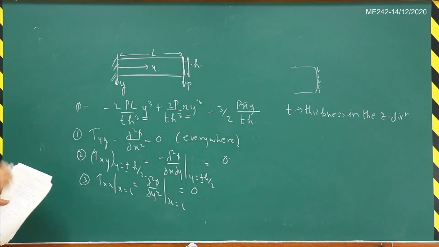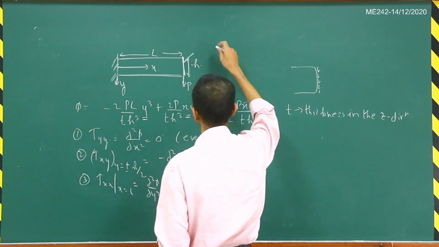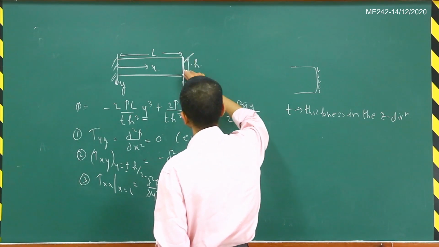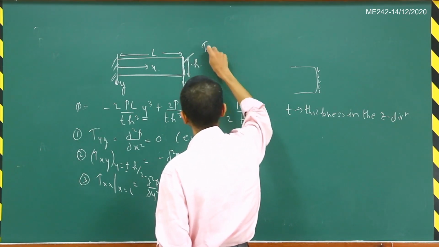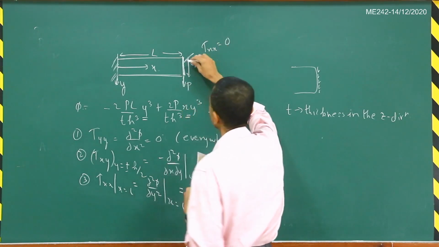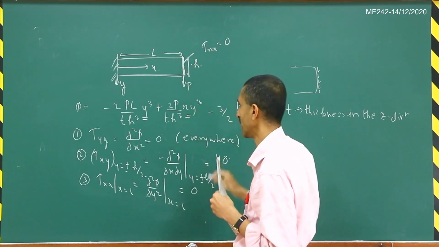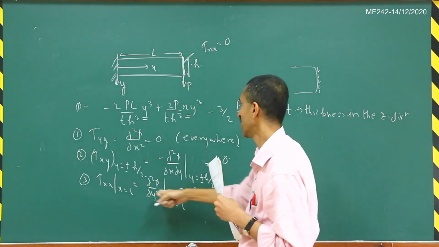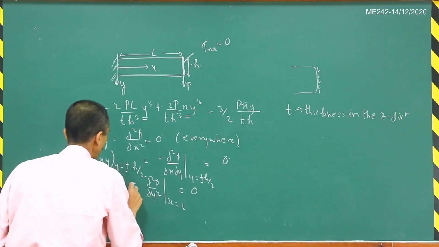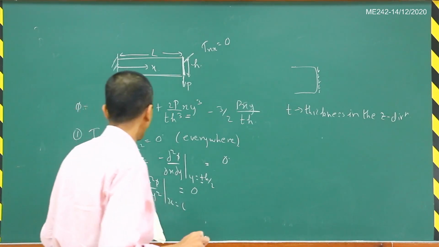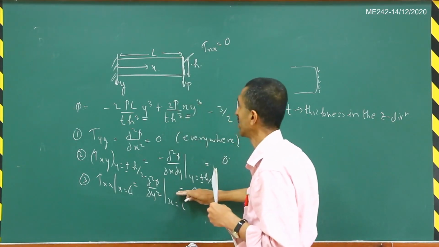So now let us look at whether the boundary conditions are satisfied. So here, as I said, on this particular edge, in the last example we showed, right, your tau xx should be equal to 0, because there is no normal traction that is being applied on this particular edge here, correct? And so you can see that tau xx at x equal to capital L is equal to 0. So you can see this boundary condition is satisfied.